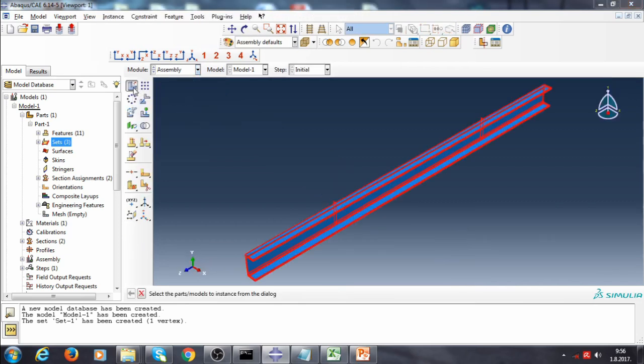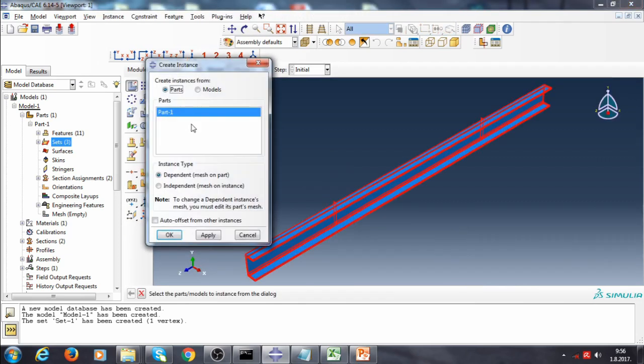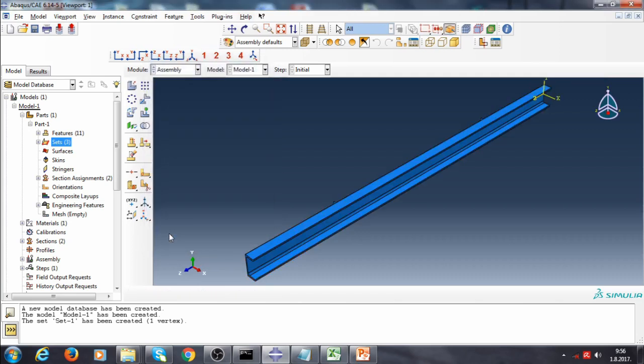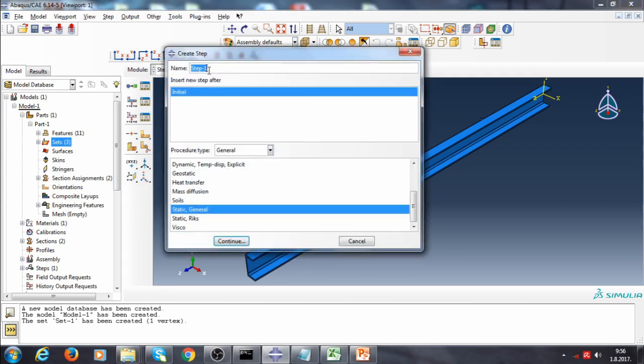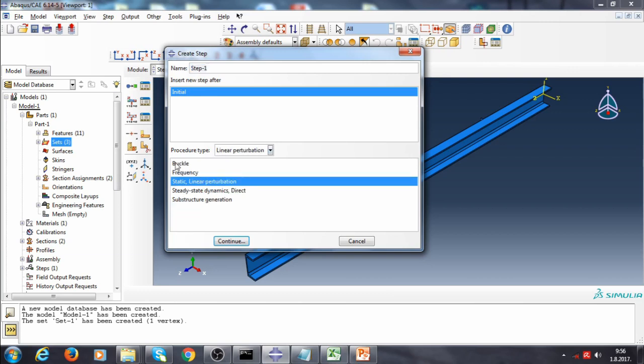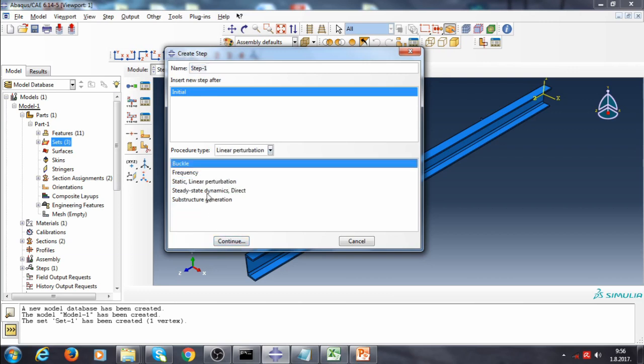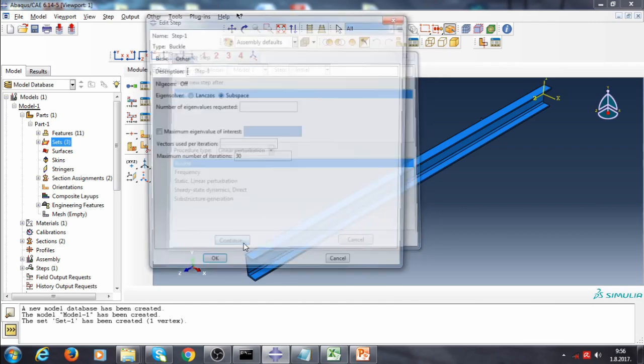We just need to create instance. We will create instance from parts, dependent. Okay. The next step is to create the step. So I will click here, create step. I will call it step 1. We need a linear perturbation and use buckle. Click continue.